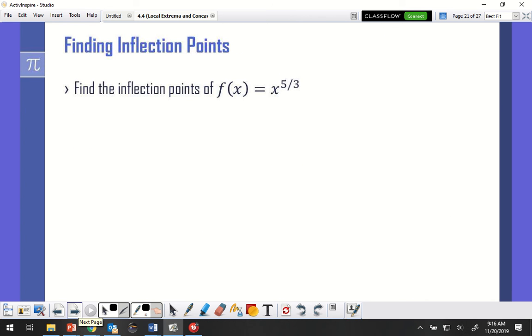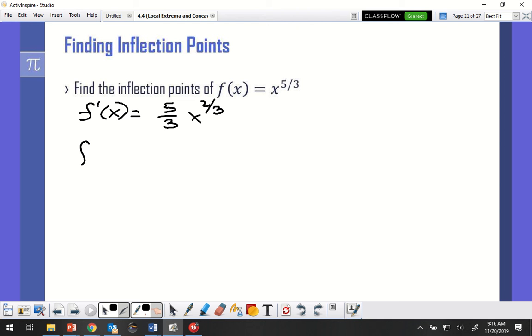Okay, find the inflection points of this. So first, let's start off with my first derivative. f prime of x is 5 over 3 x to the 2/3. Very good. Okay. So, are there places on this one where it is not allowed? 0, I'm allowed 0 here. It's not a negative exponent. If it was a negative exponent, then I would go to the bottom where I would not be allowed that. Okay, so this is the first derivative, right? Now we're going to go to the second derivative.